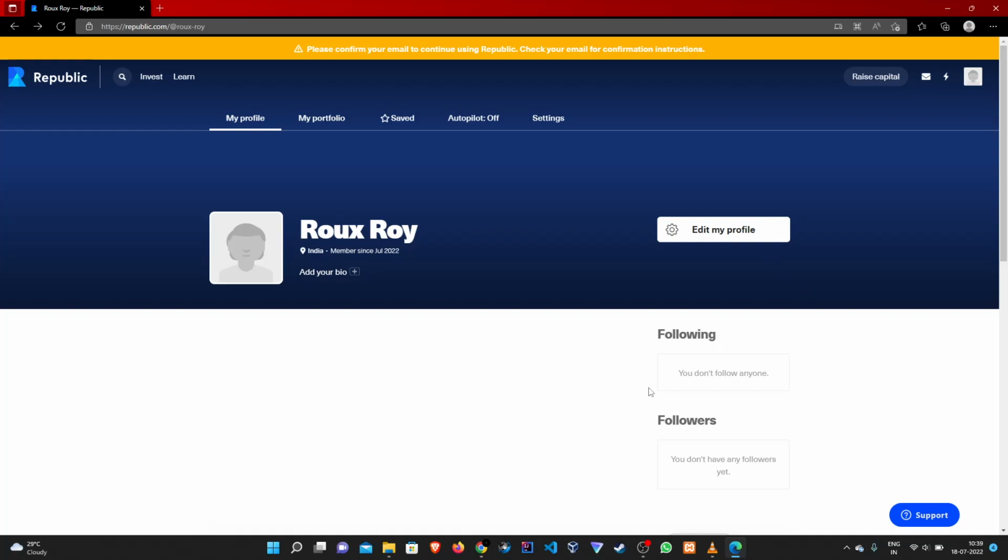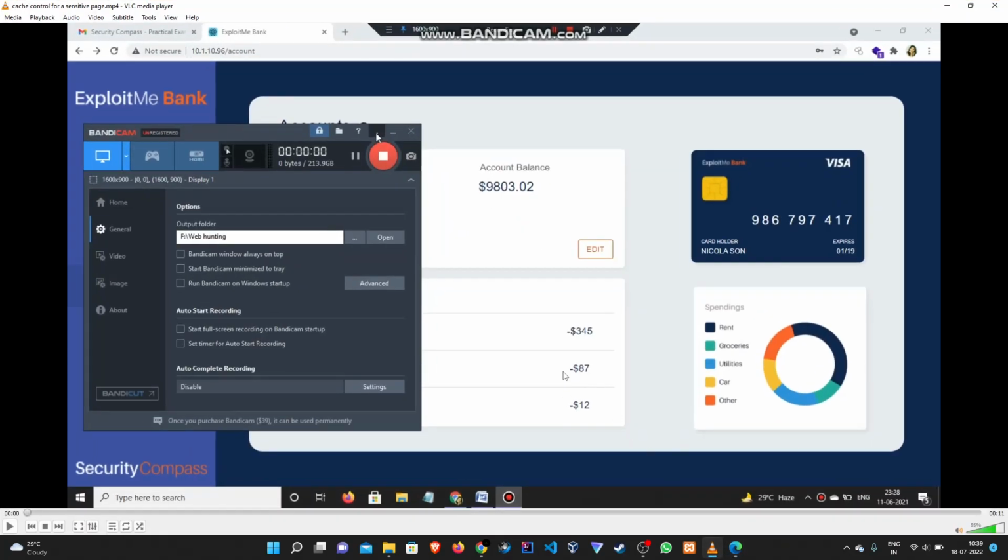But sometimes targets will also demote it to P5 informational, if you find this on some very insensitive page or not so important page. In that case it will be demoted to P5 as well.